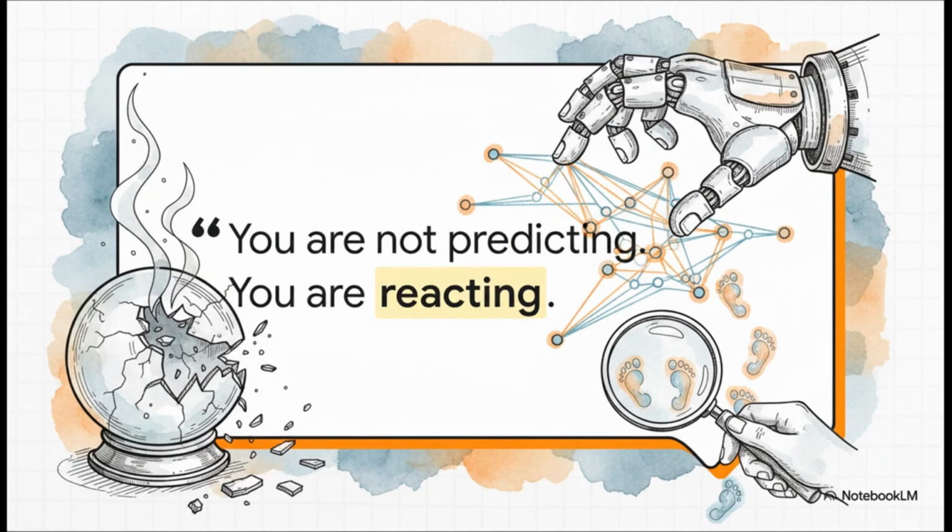The most profitable traders I've ever mentored fundamentally understand this single quote. You are not predicting, you are reacting. We don't have crystal balls. We don't guess where the market is going before it moves. We just let the market makers show their hand, build their trap, and then we calmly react to the footprints they leave behind in those supply and demand zones.